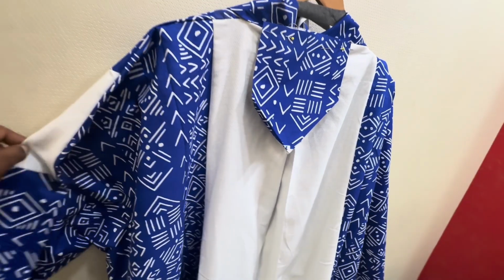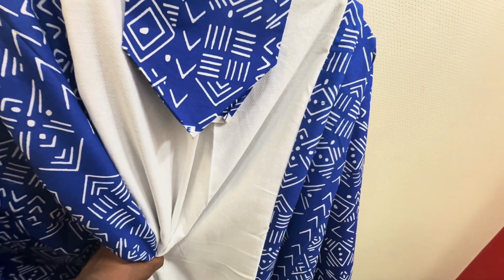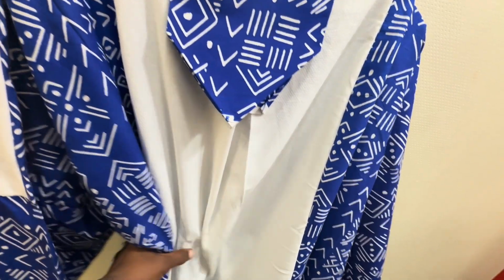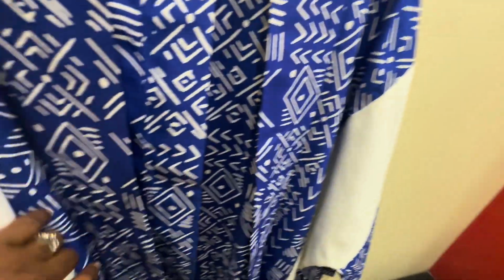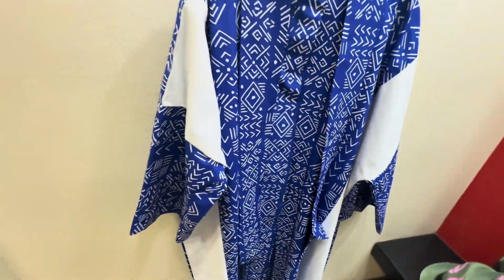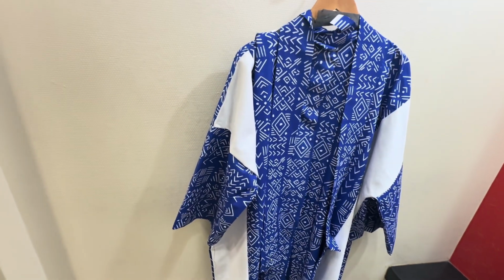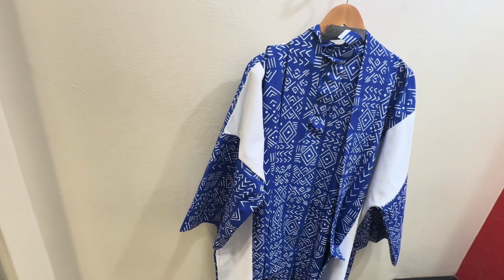Now, you can actually take this robe and turn it into a dress too. It doesn't have to be a speaking robe. You can cinch this in and make the dress more fitted. You can make it an A-line. You can take it and A-line it out, and make it into a dress. So you've got the best of both worlds. You can make some swing coat dresses with a few yards of fabric, or you're making a robe.